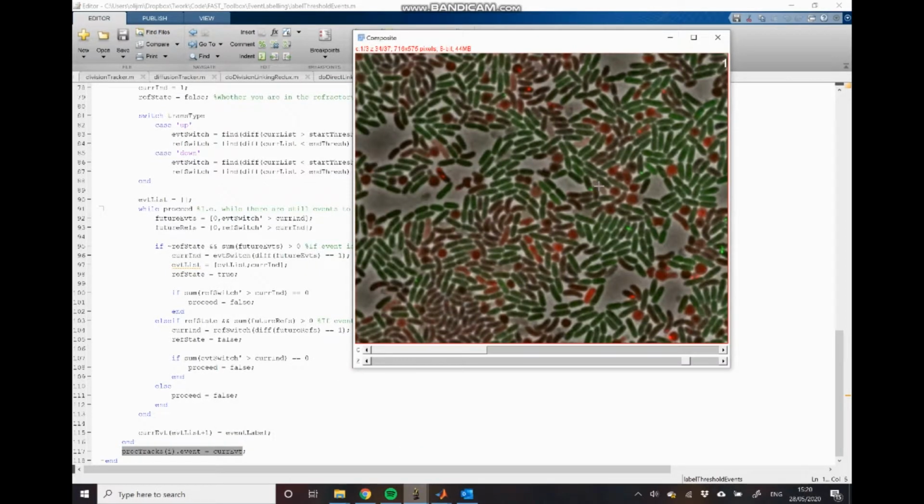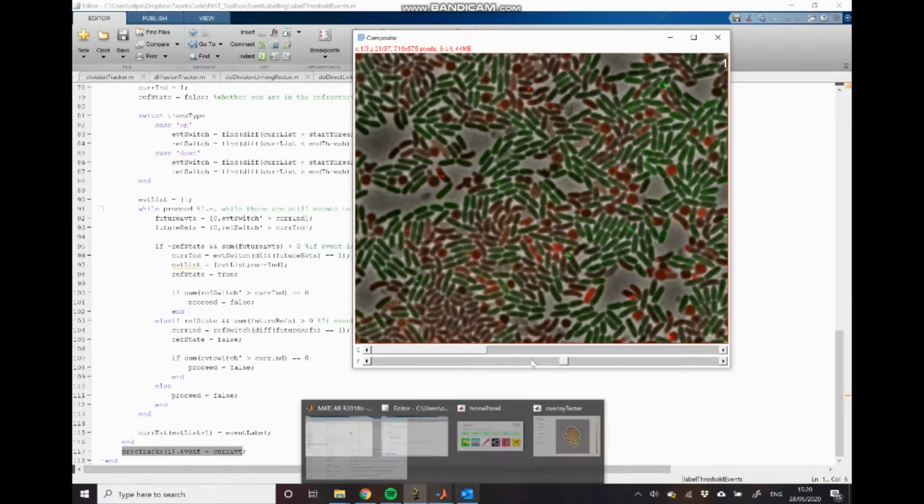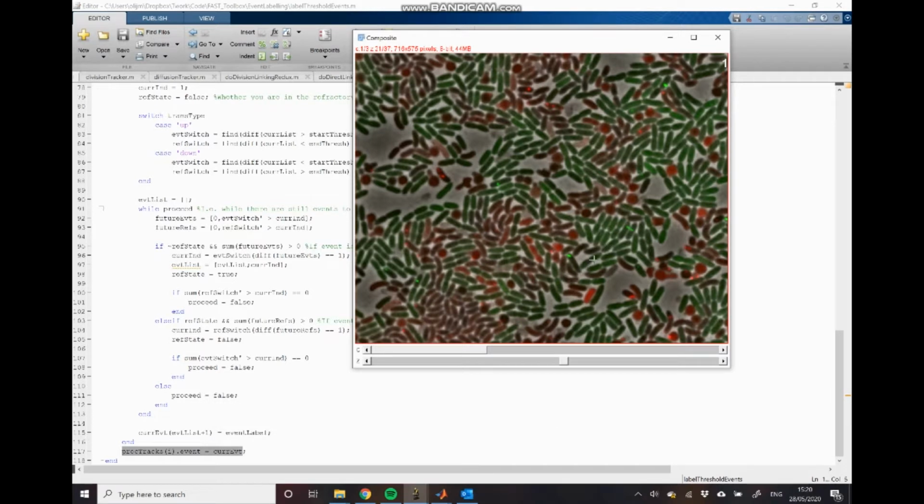This data set is from a study looking at the type 6 secretion system. You can find more details in the original paper, which I've linked in the description. But the basic idea here is that we have these discrete foci appearing within our fluorescence channels, and then doing something and then disappearing. So basically what I'm interested in is knowing when these foci appear. You can also see that there are two different colors of foci. We have these green foci, and then we also have these red foci down here, which correspond to two different species, both with this system.